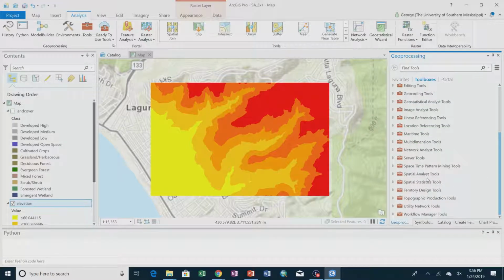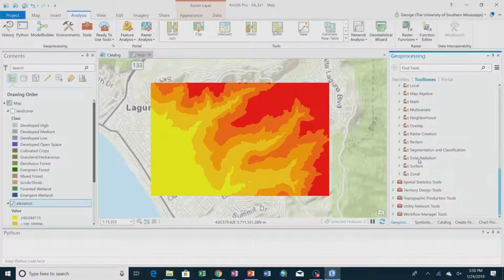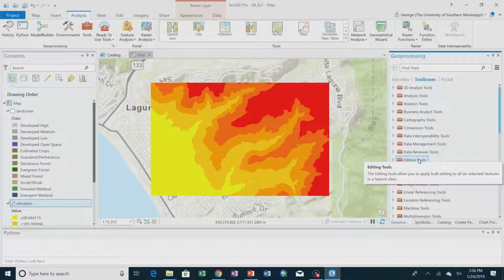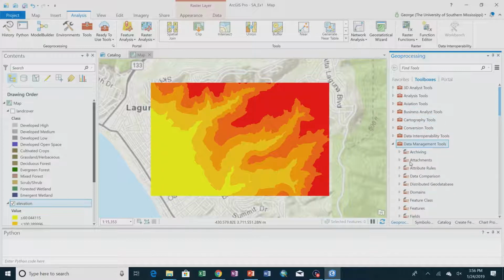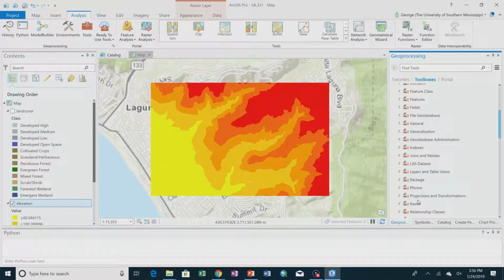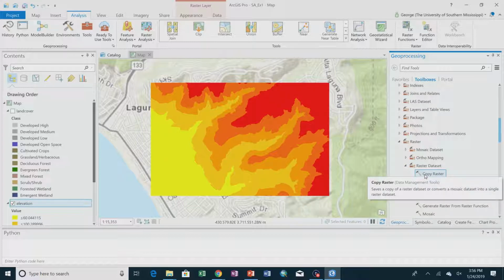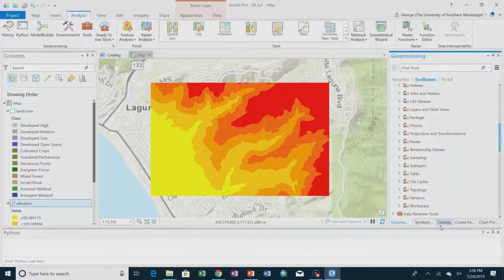We are going to be focused on this thing called Spatial Analyst. Spatial Analyst is the toolbox for working with raster GIS data. It's the primary tool for doing that. Of course, there are some tools in data management that we're going to want to utilize, like Mosaic to New Raster, for combining two raster data sets. It's like taking two data sets and making them one. There's Copy Raster for copying a raster data set. You can also do that by just going into catalog and copying and pasting like you'd expect.